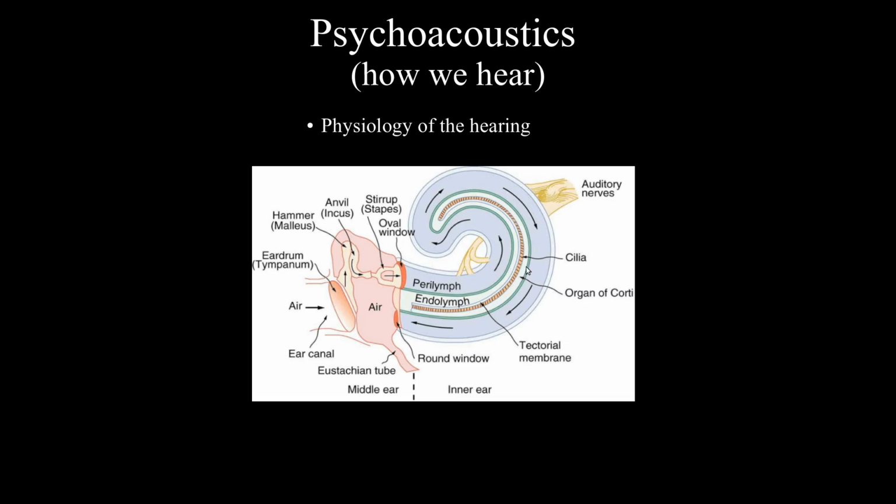And in this fluid, there are these cilia, which are tiny microscopic hairs. Those tiny microscopic hairs are all connected to little nerve endings in the auditory nerve. So as the air wiggles the eardrum and the bones push and pull against the mouth of this snail shell, the liquid inside of the snail shell gets waves. There become waves within this liquid that are ebbing and flowing along with the push and the pull of the eardrum. And the little hairs are sort of swaying in the breeze of this fluid inside of our cochlea, inside of the snail shell. And as they sway, they send little nerve impulses along the auditory nerve.